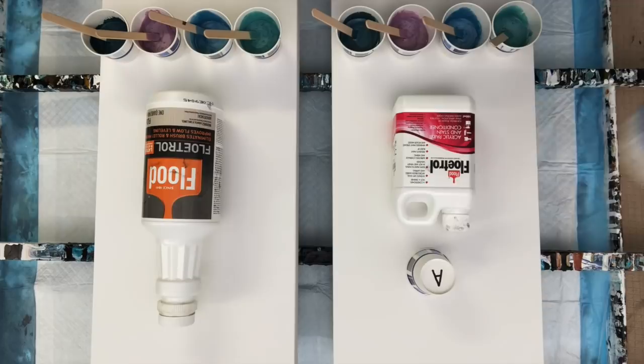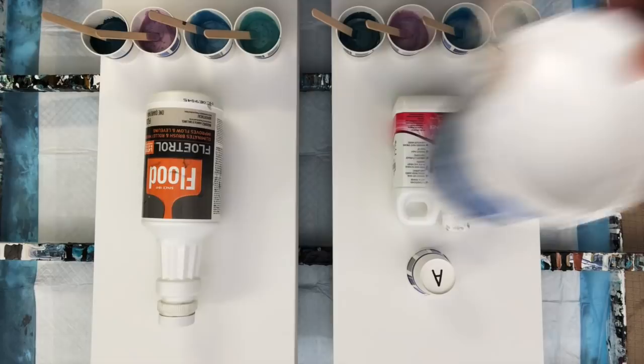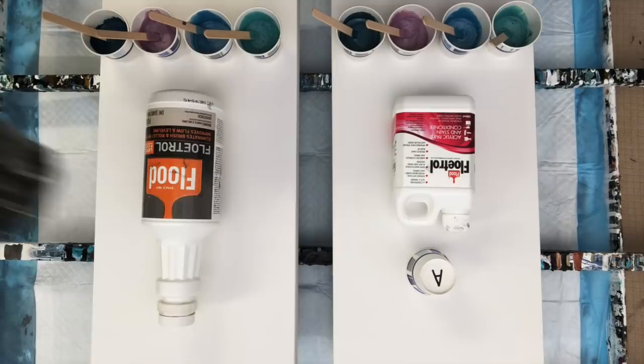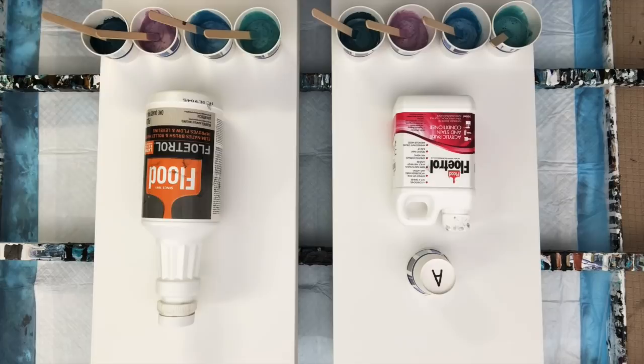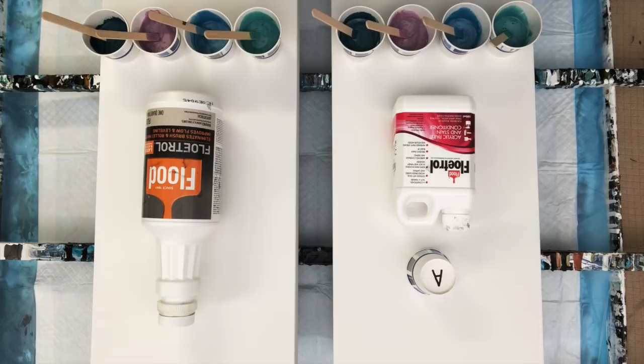The Aussie side, we're doing in white, and there is Australian Floetrol in this, mixed with my Artist Loft white. On this side, we're doing it in black, and this is mixed with the American Floetrol in the Artist Loft black. So this side is all Aussie, this side is all US. We're gonna be doing a swipe and let's go ahead and talk about our colors.